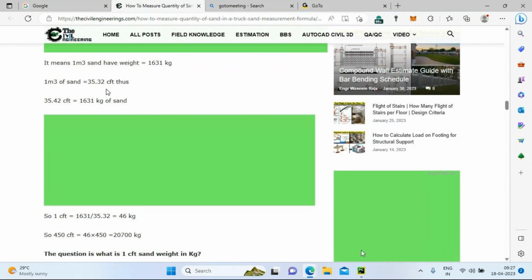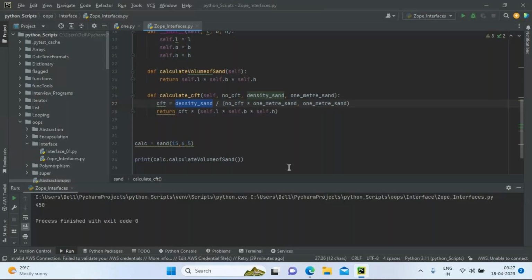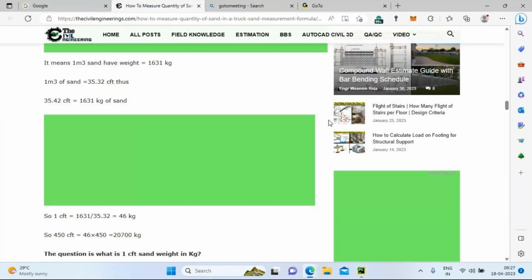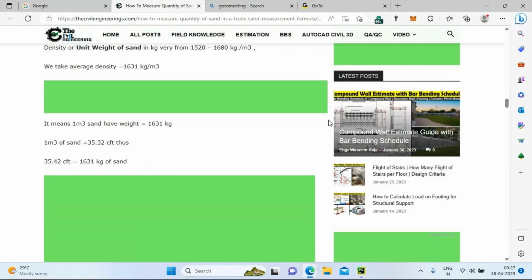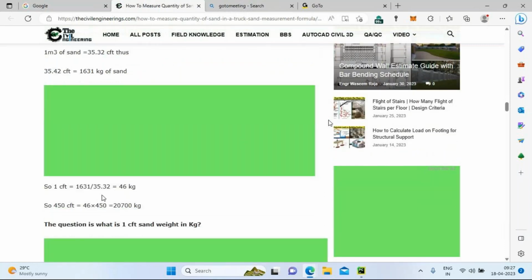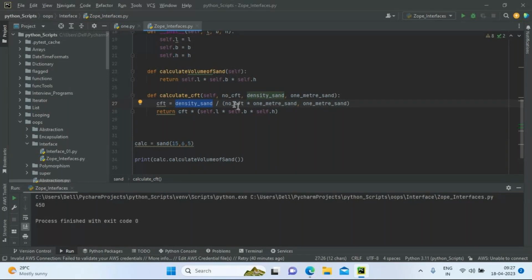Now what I did here is, the density of sand is 1631, and then I want to divide by 35.32. That's why I mentioned number of CFT equal to; I want to remove this formula.